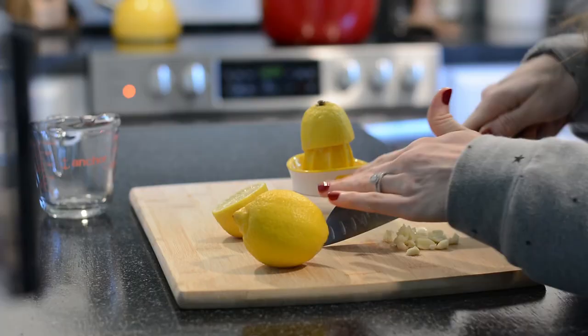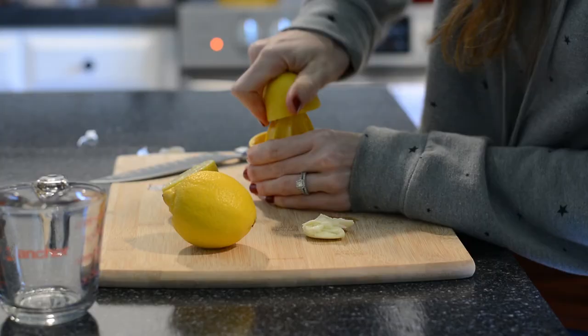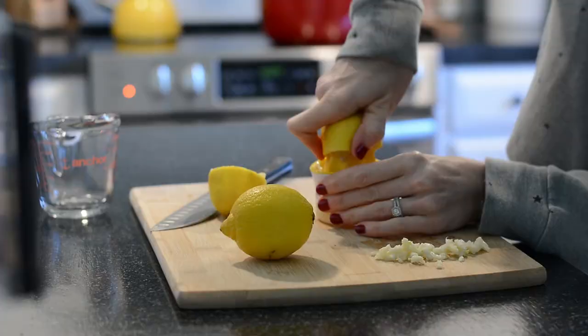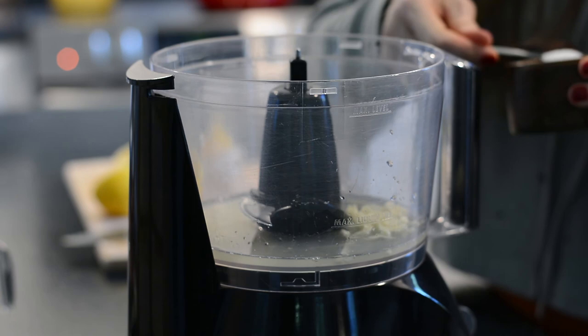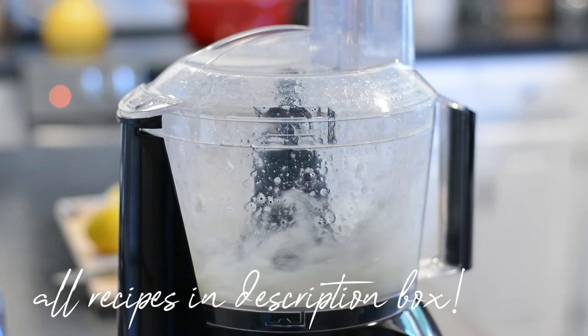Next, you'll need the juice of 1 to 2 lemons, about a fourth cup, and 1 large garlic clove. Then to a food processor, add your lemon juice and the chopped up garlic, along with about a half teaspoon of salt. And then blend that together and let all the flavors marinate for like 10 minutes or so.